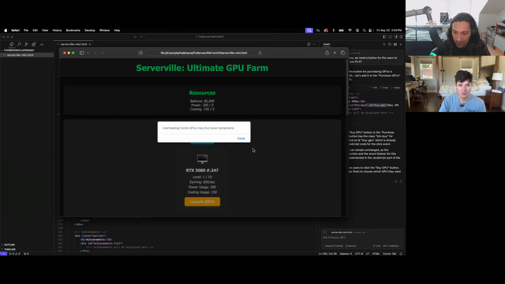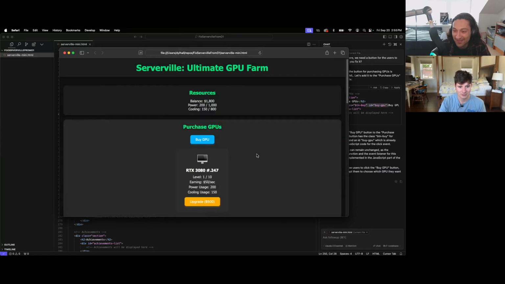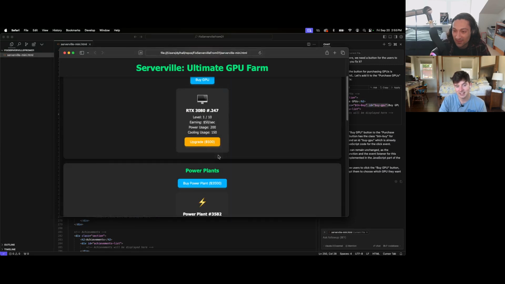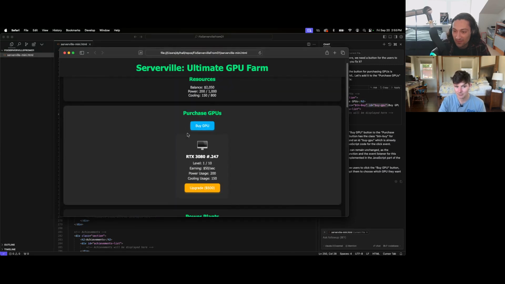Anyway, this is what we had previously built with O1. Everything's just overheating with so many events. Now it kind of is a bit of a game, and at least we fixed up having a button. So previously we couldn't even do that at all. So now it's back to being kind of a pseudo game.